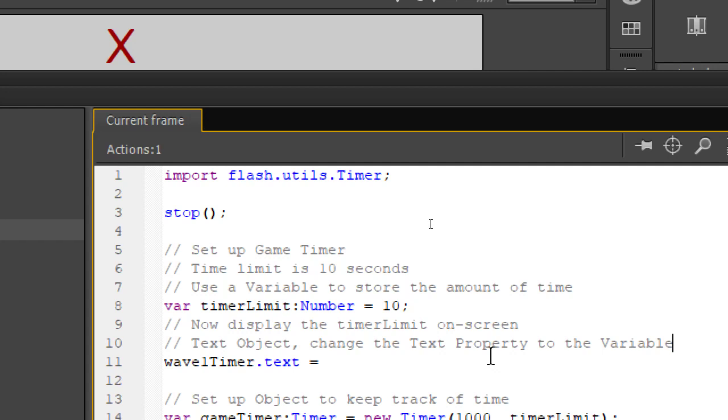So we're going to set the value of the text property of that text box to something, my maximum time. What should I put there that represents my maximum time? What might that be? How much time do we have on wave one to zap the little bugs? Timer limit? We have 10 seconds, but it's timer limit, exactly. So we have 10 seconds, which is being stored right here under timer limit. So we're saying, let's put the text of that box to be the maximum time, which is timer limit, which is currently 10. So text equal to timer limit.